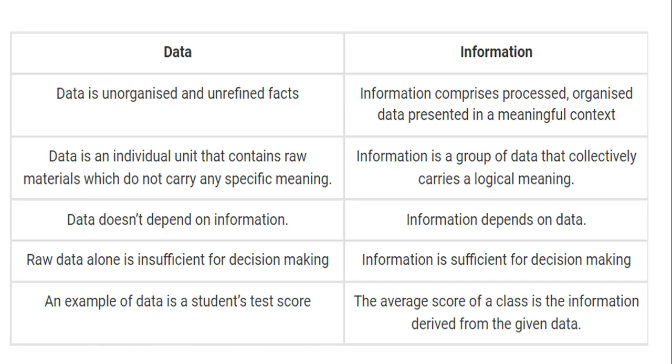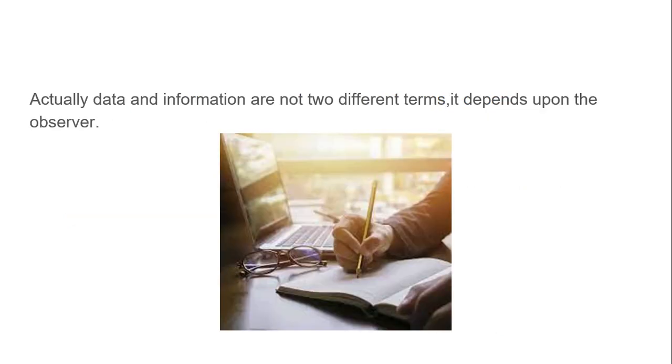You can also look at the differences between data and information. You can write that difference in your exam, but you can just screenshot to understand about data and information. I will show you another point. Actually, data and information are not two different terms. It depends upon the observer.